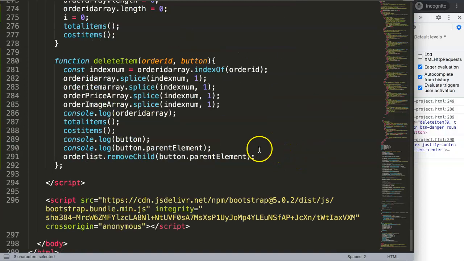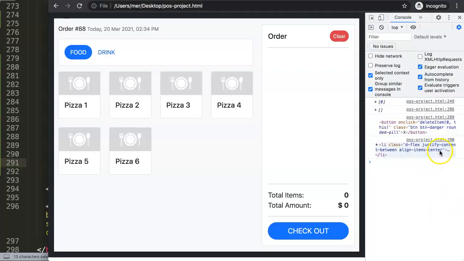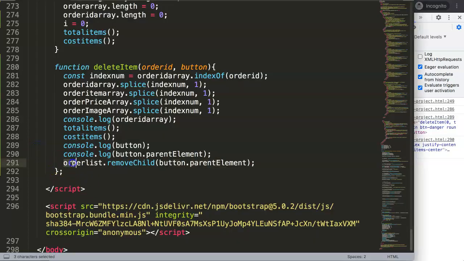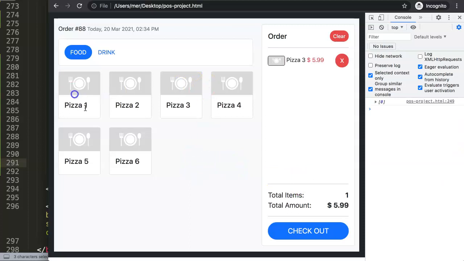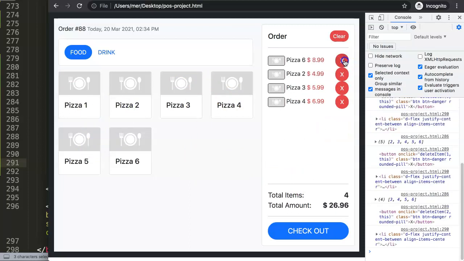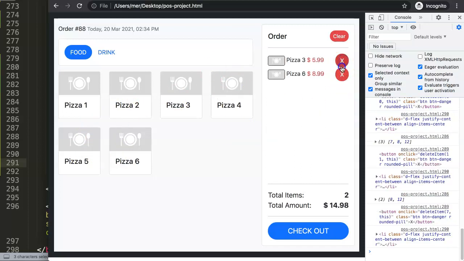This is the item, and then we say go one parent up, or one step up, and one step up is the list item here. Then we have the ordered list, which is the grandfather or the parent of the LI. So in the ordered list we remove the child, and in the button we need to go one level up to the parent, which would be the child of this. I hope you understand this, and if you don't, it's okay. Let's see if it works nicely. There you are. We click on this, we have that, and that's it.